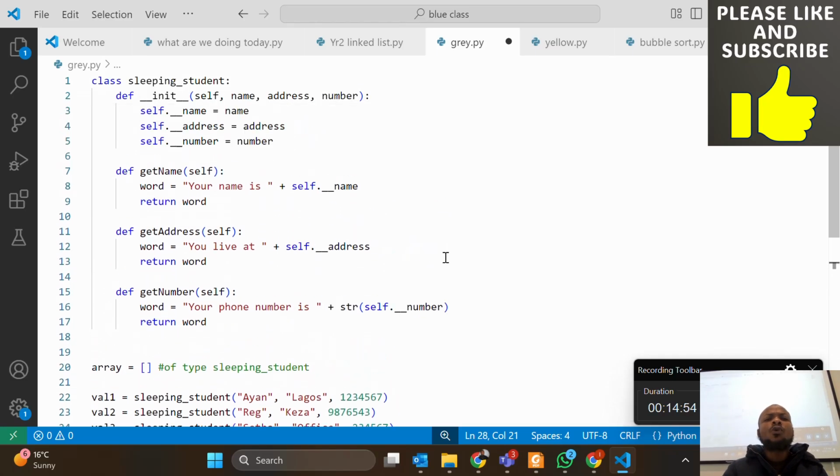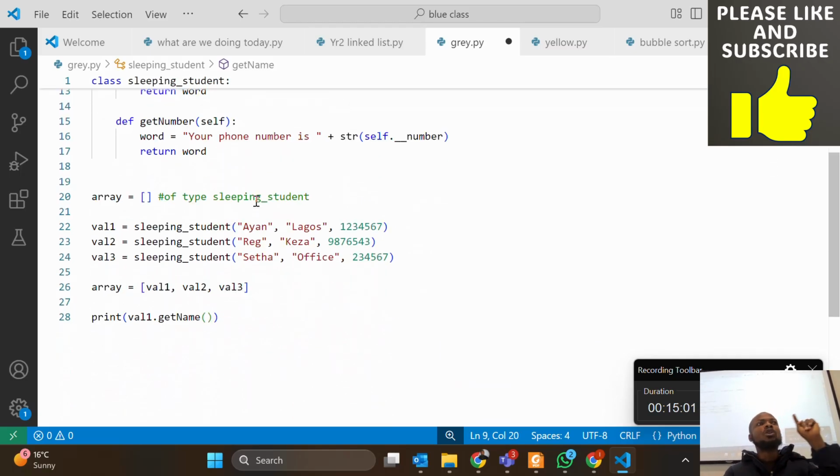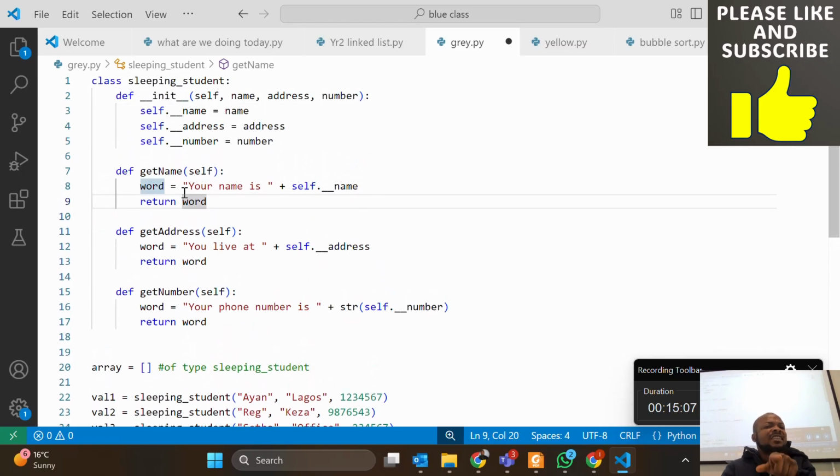Does this method require an argument? No. If it does require an argument, then you must pass an argument. If an argument is required, you will set it in the get method. So you have to set a parameter here. So you pass an argument that goes to this as a parameter. And it will only belong to that method. It will not belong to this method or even the constructor.